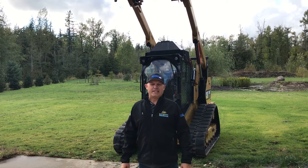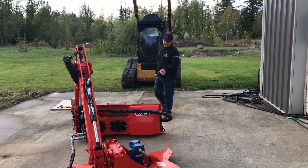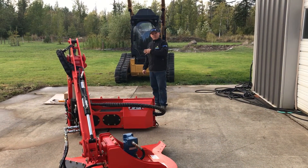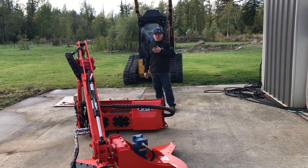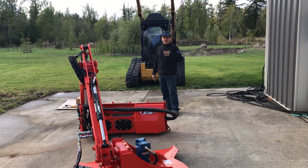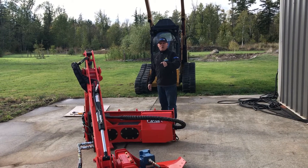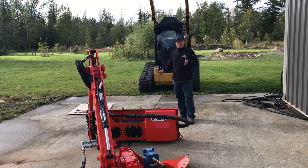Hi, I'm Rob with Skidsteer Genius and I'm here to install a Genius Super Controller in a brand new Cat 299 D-Series. We're doing this to install an Eterra Raptor Side Boom with a cyclone mower. The machine does not have enough controls to operate this mowing device, so we're putting the super controller in alongside his existing controls. He'll end up with two sets of controls, getting up to 10 controls total — momentary controls for rotation, boom swing in and out, forward and back, and turning the mower on and locking it on.